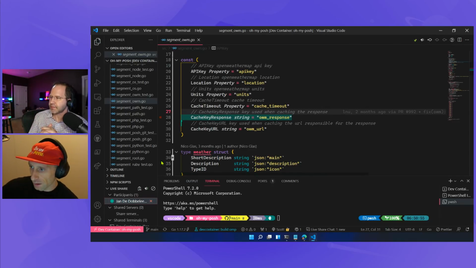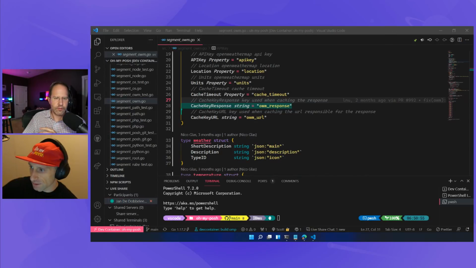Okay. And then we have the actual response, so the one we would be caching. So there is a difference between, okay, we set the timeout and then we store a certain value with a key. In this case, that's the cache key response that needs to be unique. So there's that, the cache key URL. So we also cache the URL. Suppose your location changes or whatnot. In this case, I don't think it's relevant for our use case today, but here we actually want to know for which city, or location, did you fetch information from.